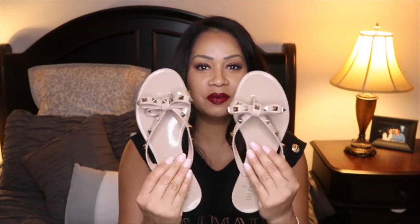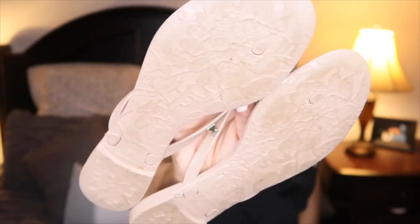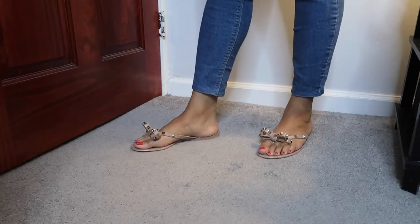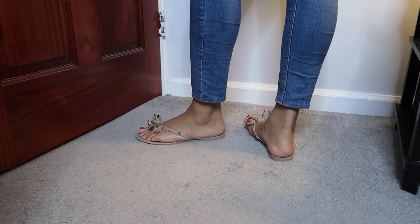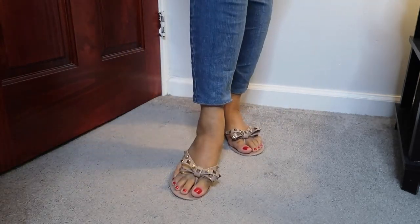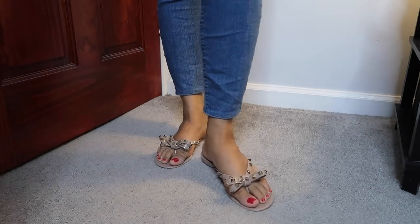Another really fun pair of summer shoes are these Valentino rockstud flip-flops. I wore them to death last year and got a lot of good use out of them — they're so simple yet they do so much for a simple outfit. I love wearing them with my Damier Ebene Alma. The bottom has a lily or flower print. I can't lie that I'm not as impressed with the rockstud as I used to be regarding what Valentino was doing with bags, but I still love these.